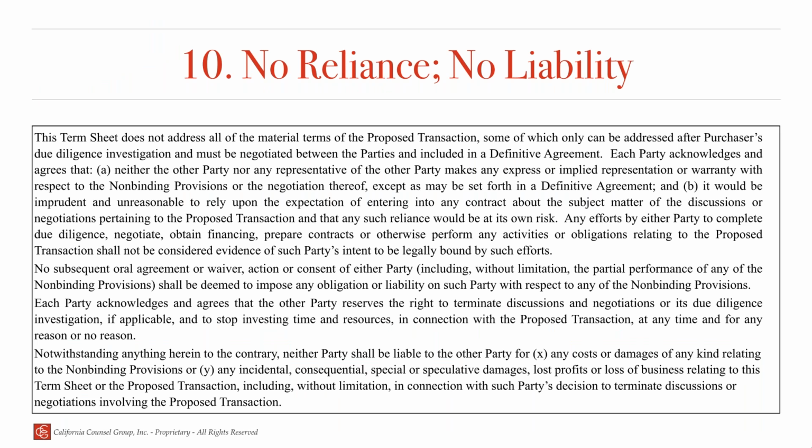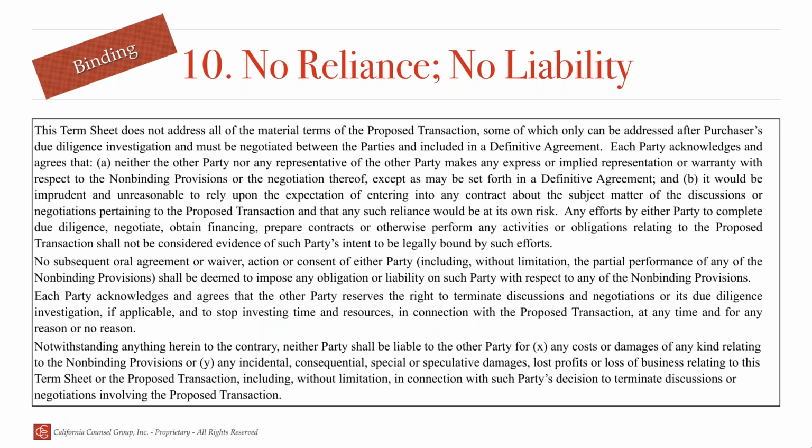So this is the second binding provision. Remember up at the beginning, Matt went through and highlighted all of the provisions that are binding. So this is the next one. There's a lot of words here, but basically, I'm going to short form this. This says we don't have a deal until we have a deal, and that deal is the definitive agreement. So we can work hard, we can kick the tires, we can prepare documents, but if we don't reach the final deal, we don't have a deal. And even if we take all these actions, that's not a representation or warranty that we're going to somehow get the deal done or be legally obligated to get the deal done.